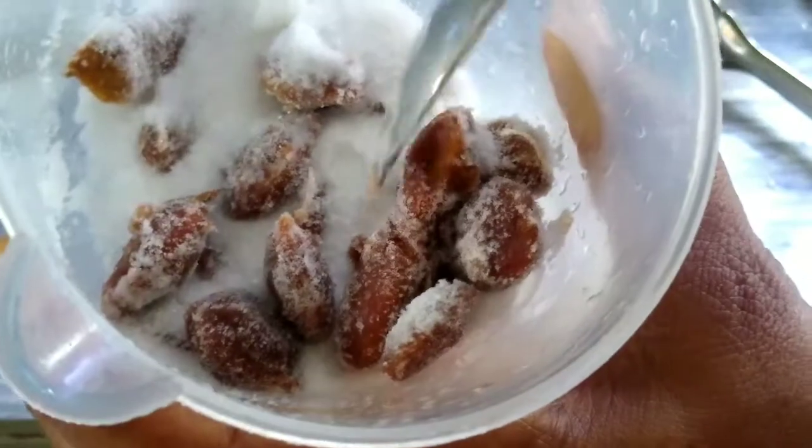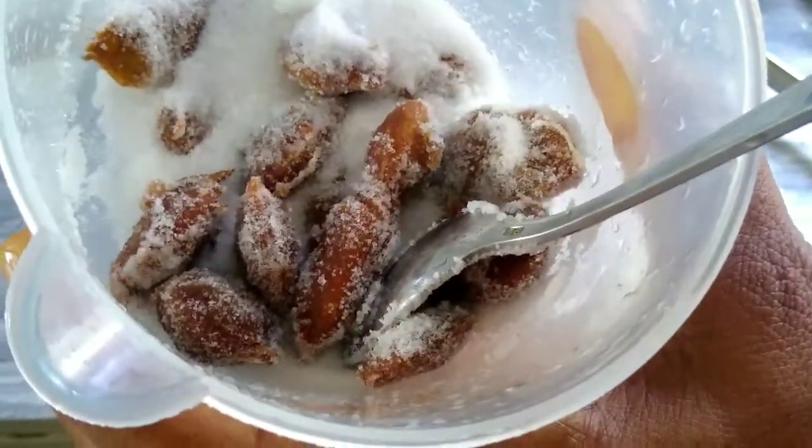Preparing my tamarind for the juice. Yes, guys, this is how I do it. I add the sugar, I crush them up, and then I add my water. I don't add anything else.